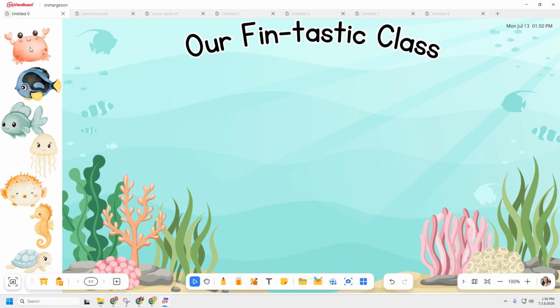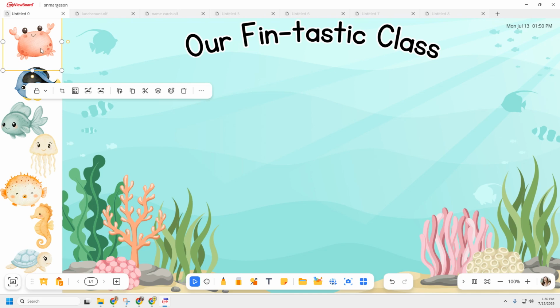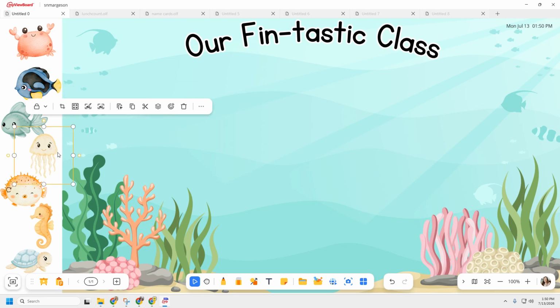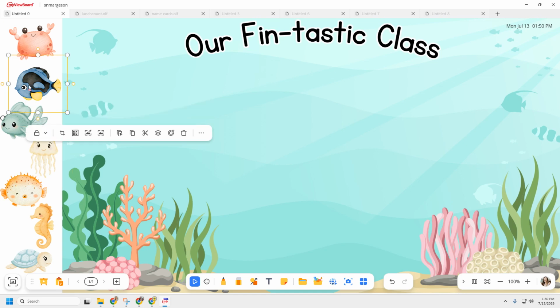So now I've got my fish, and ideally what would happen is a student would take a fish and put it into our fish tank, which is fun, but right now I only have 7 that students could choose from, and there's only 1 of each. So instead of copying and pasting a bunch of each one, because I don't know what's going to be popular this year, maybe everyone wants to be jellyfish, what I'm going to do is select one of these.